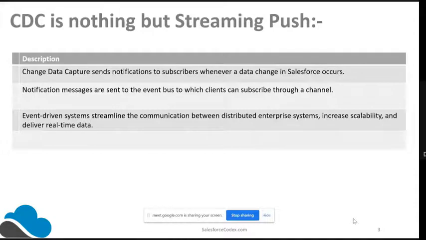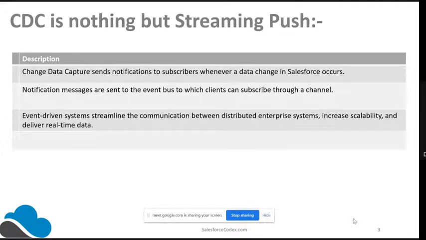Similarly, this is a bus where all the events are sitting together, the entire set of events, and we define that set as a bus itself. So that bus is full of events, and CDC will help you push one by one event to the external system through a channel.